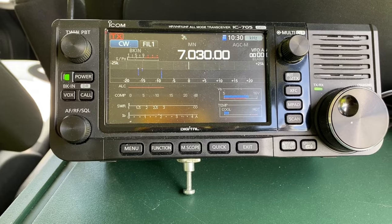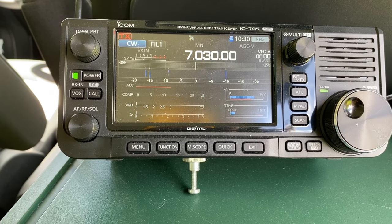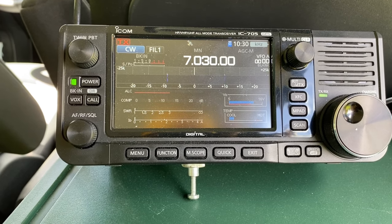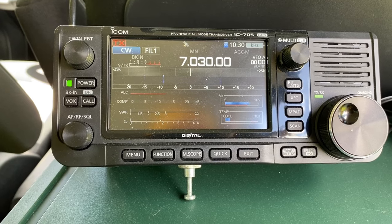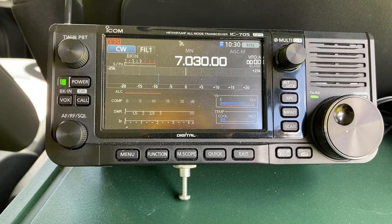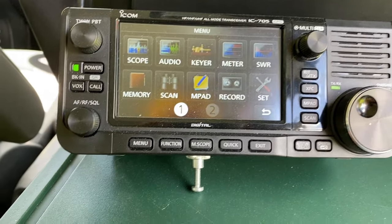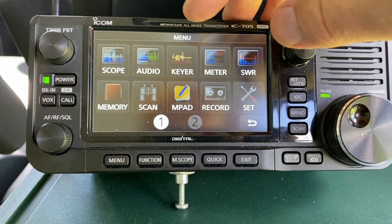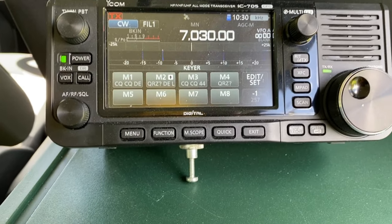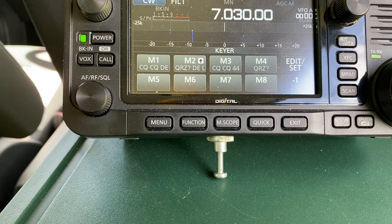So that's pretty good. No tuners. Today I'm actually going to call CQ, and call more CQ than look for stations, because I want to get reports from the Reverse Beacon Network and see who's receiving my signal from the Buddistick antenna. For that you need to call CQ, and the IC-705 has a very good feature. You go to menu, go to gear, and here you have your memories. I have the memories pre-configured, so we just push a button and it calls.